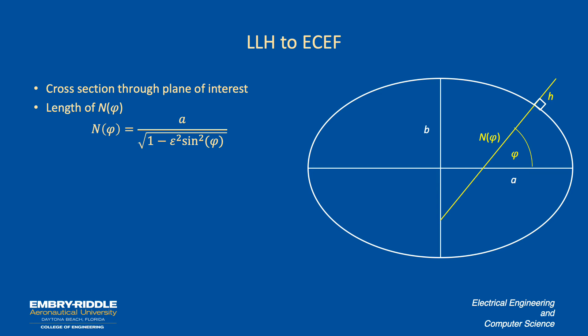That epsilon is the same as from the previous set of slides. That's the eccentricity squared, and that's the square root of alpha, a squared minus b squared, all over a. So it's a measure of the square difference of the two axes there, normalized by the length of the a axis. So we get our x and y back, as we said previously, and now the z coordinate is that n times the scale factor, one minus epsilon square, and then we need the height h times sine of phi there. So that's how we can get the z coordinate, so we can actually just directly calculate from lat, long, height, we can get back the x, y, z coordinates in the earth-centered, earth-fixed system.